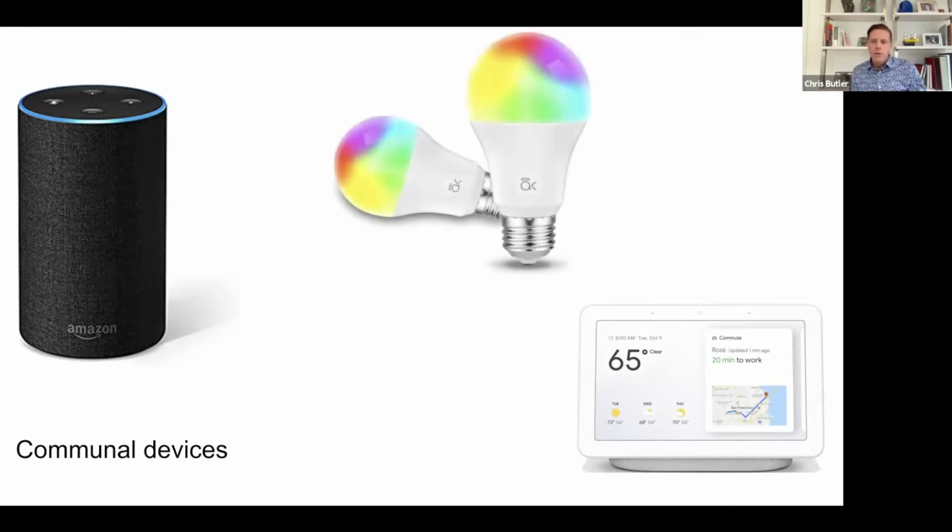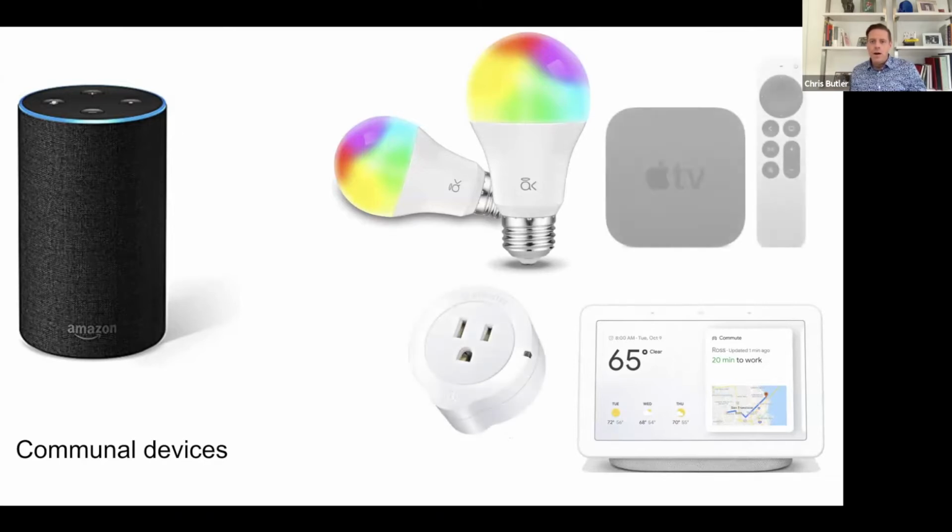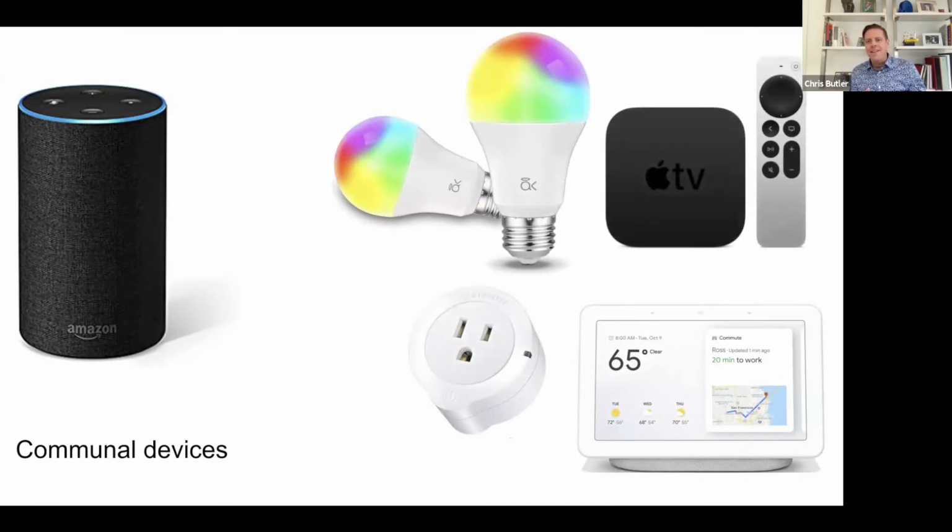But I'd include aspects like smart light bulbs, this idea of smart sockets, even the Apple TV to a certain extent, when you talk about communal or shared devices that multiple people will use either over the course of a day or at the same time. TVs are definitely one of those.